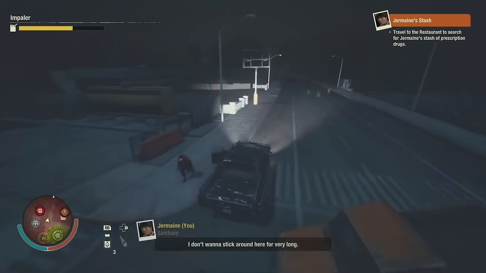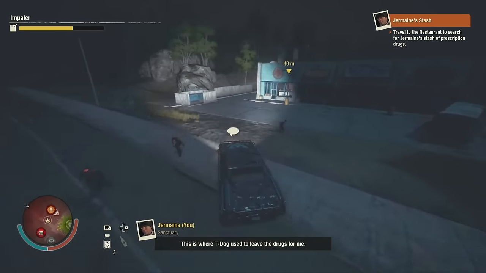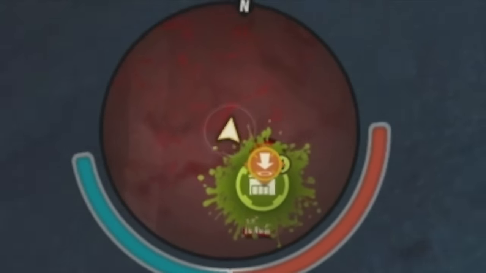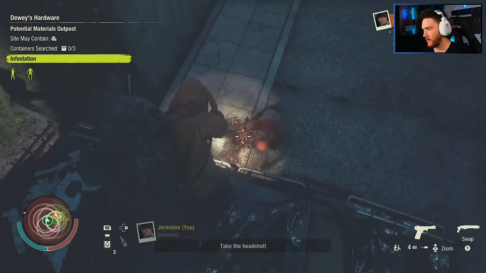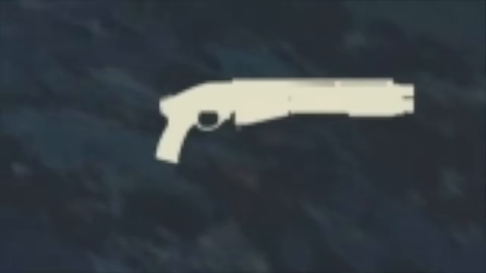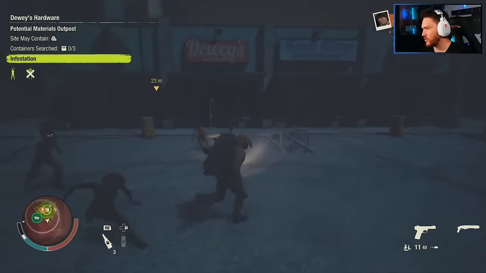Jermaine knew a guy who knew a guy who used to stash the drugs at a local ice cream shop. Unfortunately, this ice cream shop is now right next to an infestation, and this infestation is also housing the local crackheads. There we go. Oh look, shotgun shells. I need them. That's because Jermaine is equipped with a 30 round shotgun. Right, let's clear this infestation while we're here, I suppose.